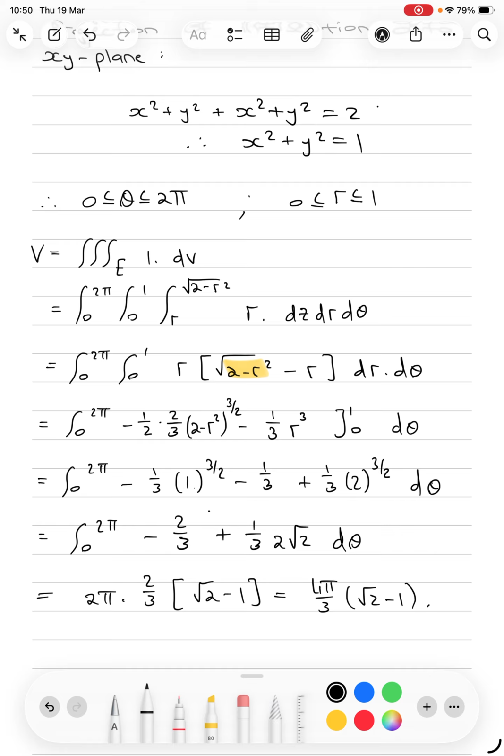Right, so that covers it for cylindrical coordinates. On Thursday in person, we will cover spherical coordinates, taking a very similar approach to today's lecture. So we cover the idea behind it, and then we tackle examples to try and get a feel for how to express solids in terms of spherical coordinates, and then do the hard work of calculating triple integrals as well as volumes of solids that can be expressed via spherical coordinates.